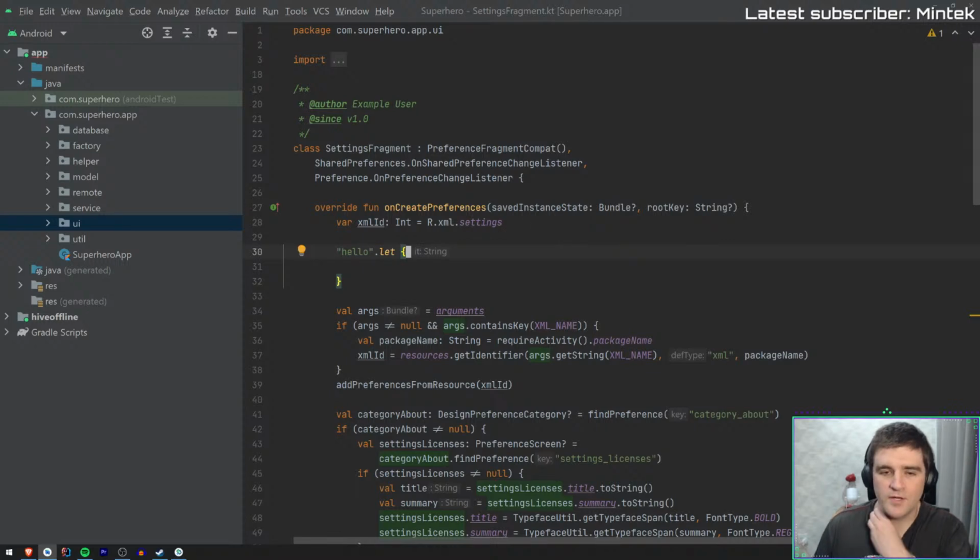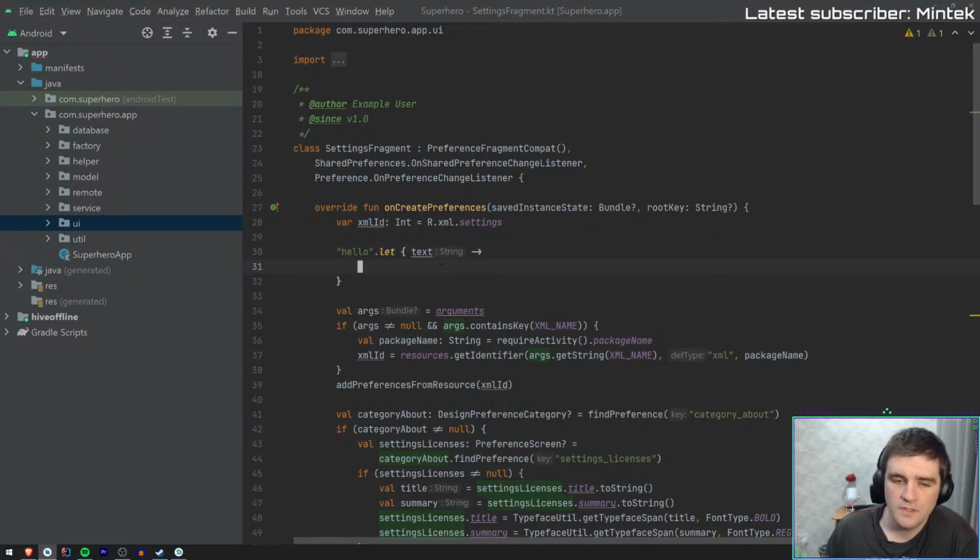By default the lambda parameter will be it if you don't give it a name, but then you can give it your own name if you want to, like text, and then you put an arrow after it. So then you can have the arrows. I'm not really sure if there's any other cases that have arrows in Kotlin. Nothing really comes to mind.